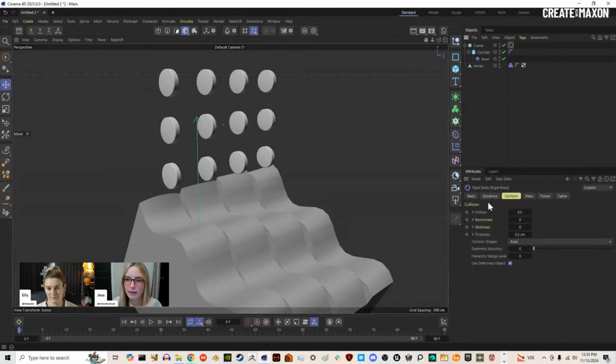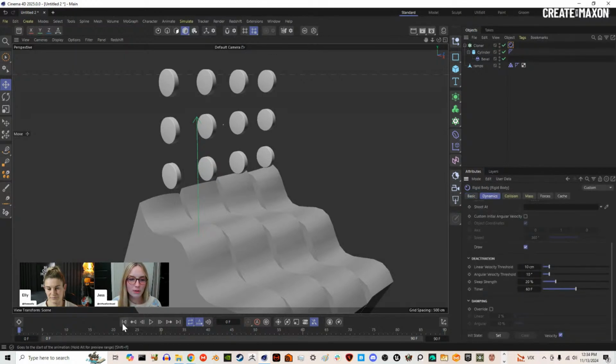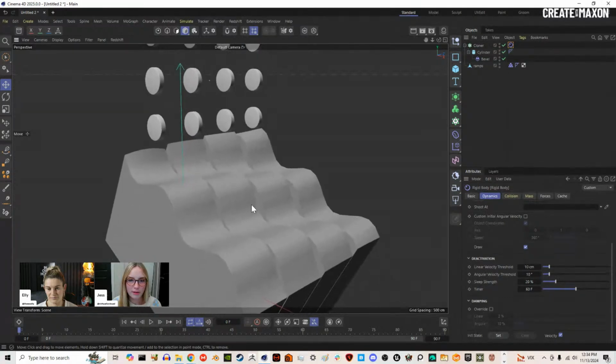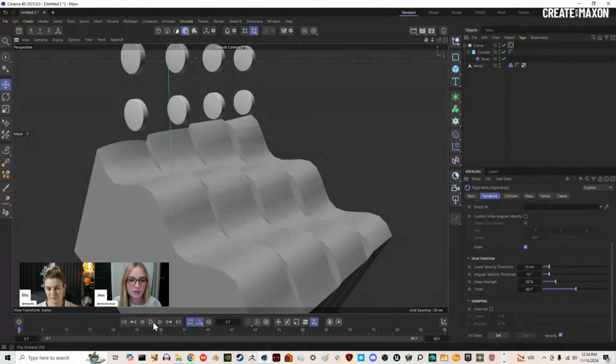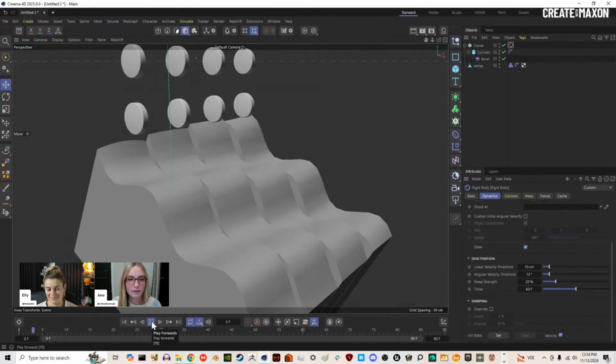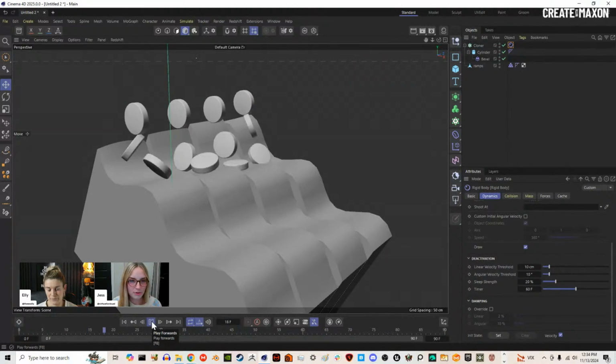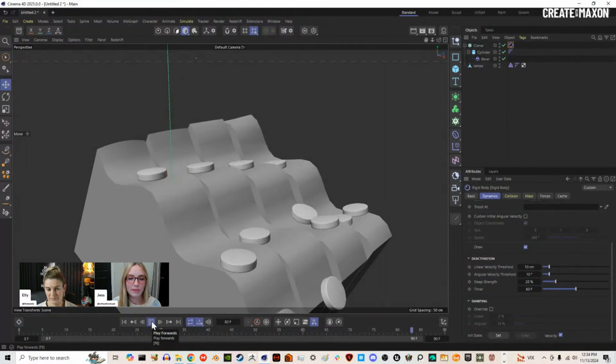And then we'll change some other settings in a minute, but I just want to preview what this looks like right now. So let me frame this a little bit and let's just see. It might take a second to calculate. Let's see what we're working with. Okay, so by default, we're going to get something like this, and the clones are probably going to turn over and not keep an upright position.